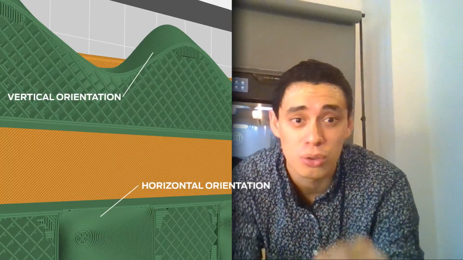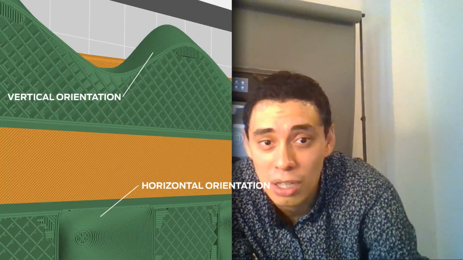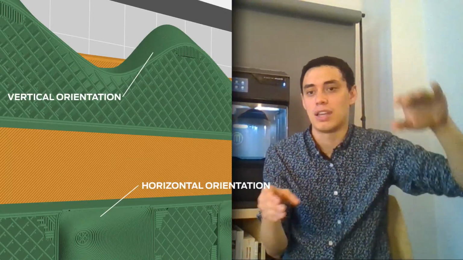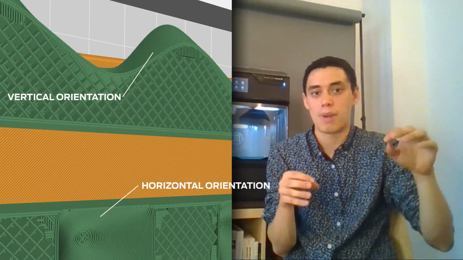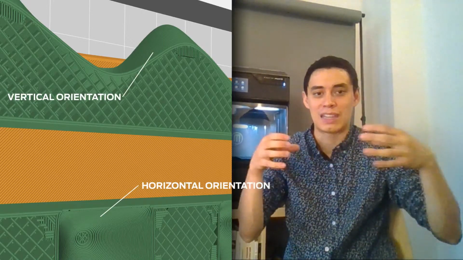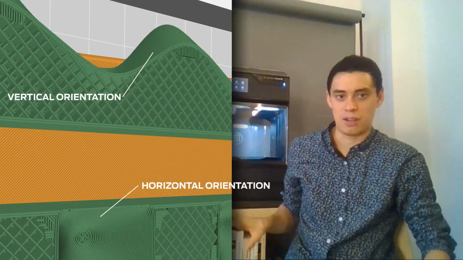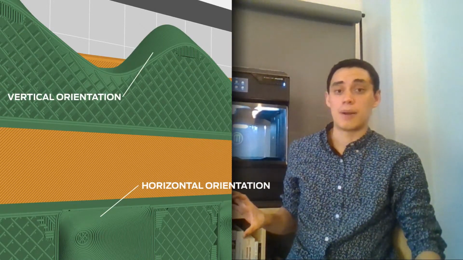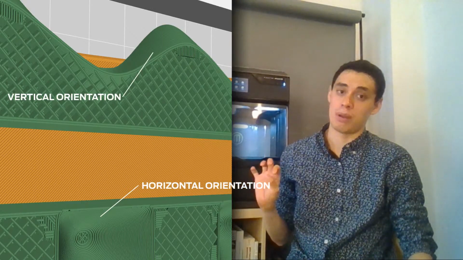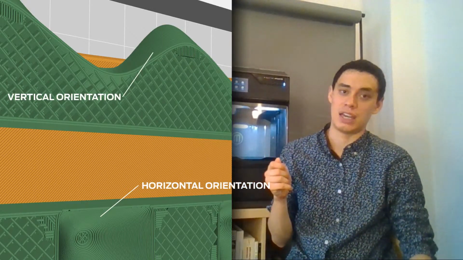So this is the close-up of it. When you have the horizontal orientation, you'll start seeing, especially with surfaces that change a lot in the z-axis as you go up, these sort of islands, these topographic levels. That's what you see, lower here. And that is going to dramatically diminish your ability to create fine details in the printer.